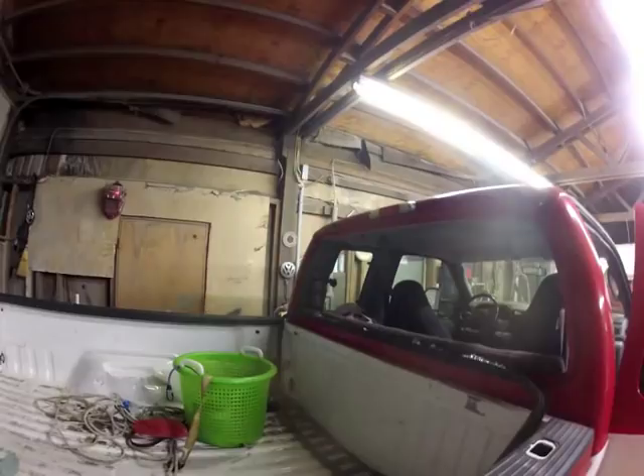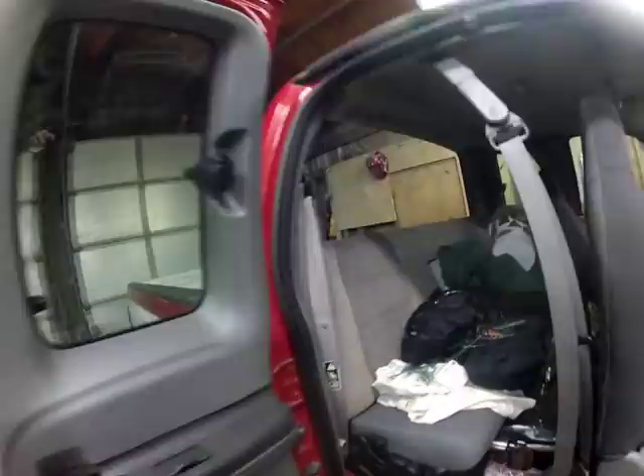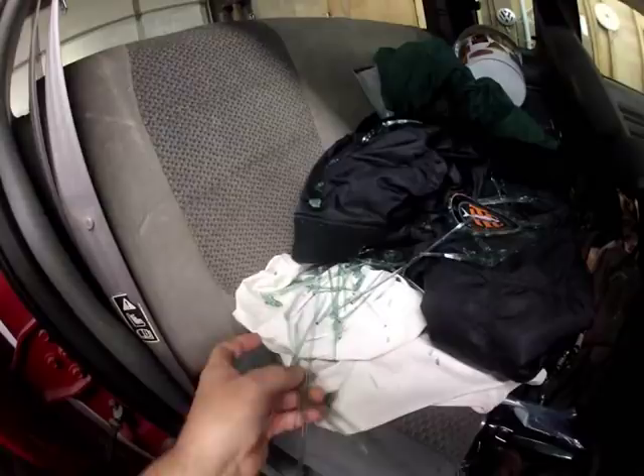We went down — no keys, but the doors were unlocked. We hooked it up, dragged it up on the rollback backwards. Never have I done it quite like this before. We hooked it up, put it on the rollback backwards, not really jacked up or anything, and were towing it backwards.